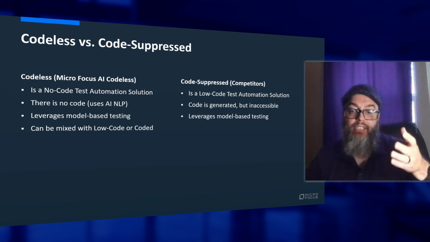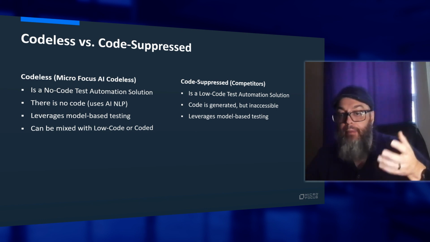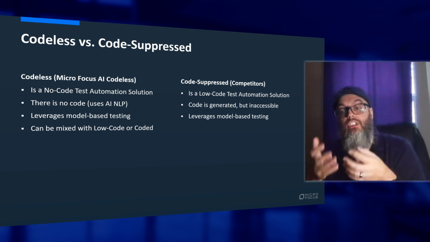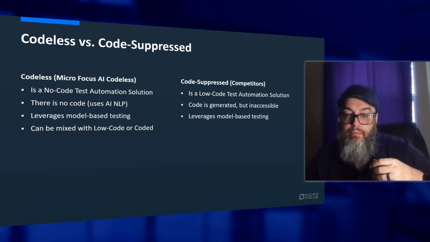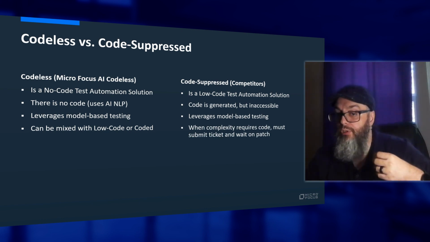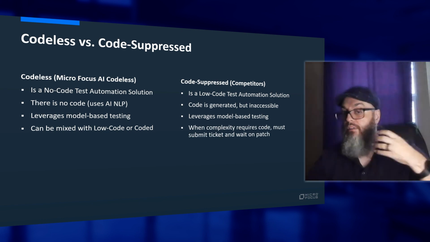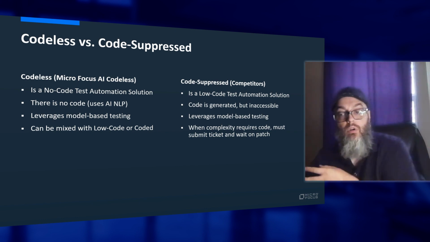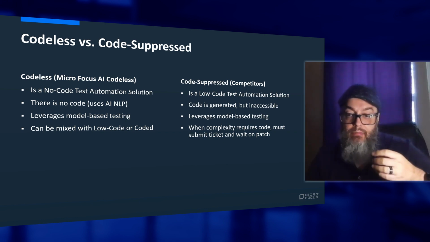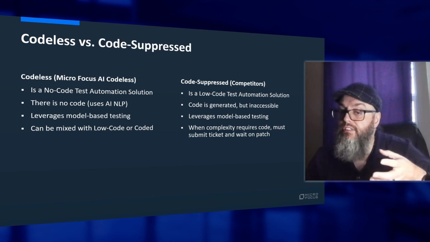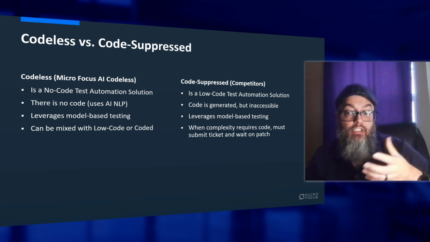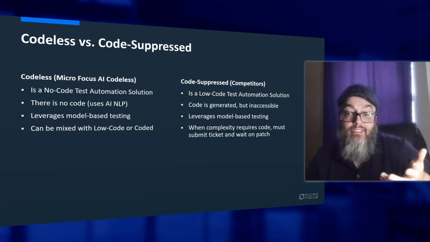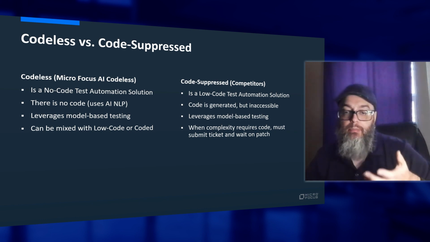But even their model-based testing solution, frankly, is suspect, being much closer to using an object repository and dropping those objects into a script, similar to what we showed in the low-code demo with UFT One. And because these low-code solutions are suppressing the code, unlike the Micro Focus solution set where you can fall back from the no-code solution into the low-code solution, having the code suppressed means that when you run into situations where you end up having to either change your business process itself, or open a ticket with the vendor and wait sometimes weeks or even months for a patch to be delivered.